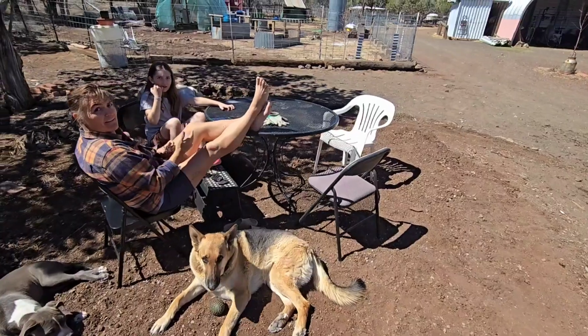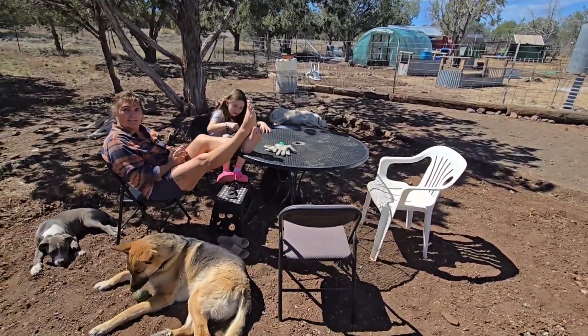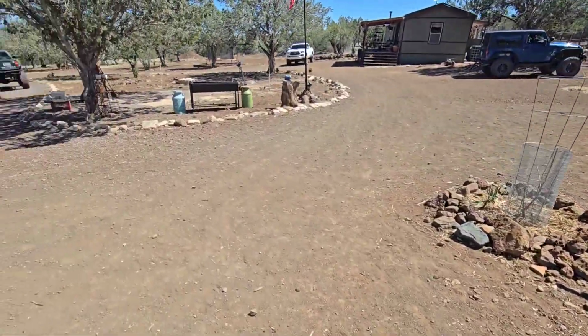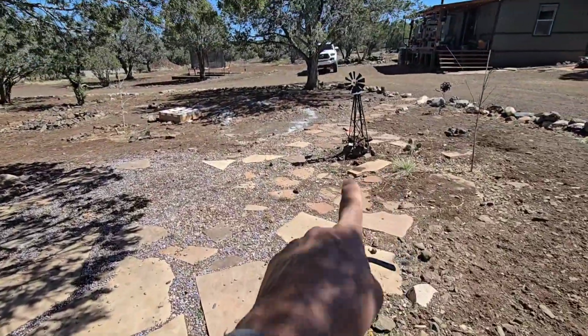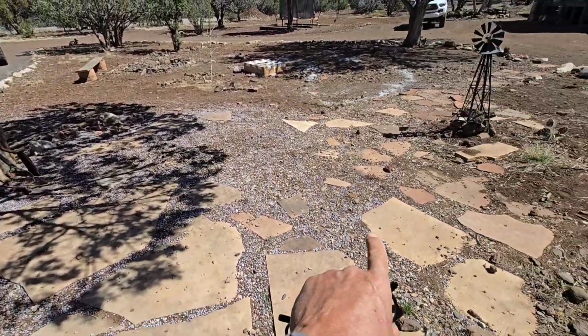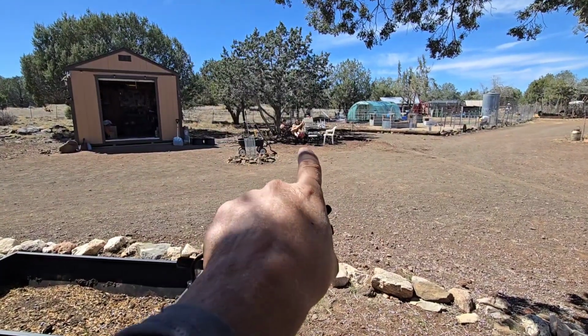It comes back. We've decided we like this table here. Yep, we like this table here. We've got flagstone back in this area. All this flagstone. And this is where the table used to sit. But anyway, so the plan is to move this flagstone to the new area over here underneath the table.